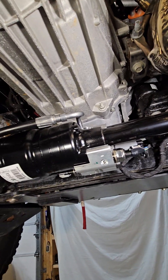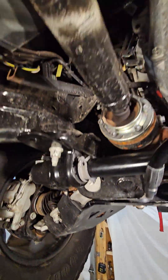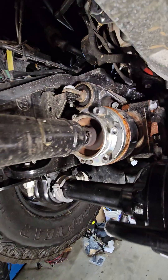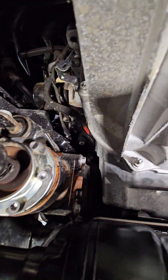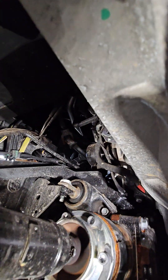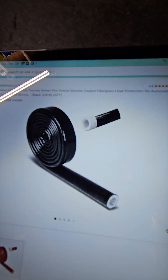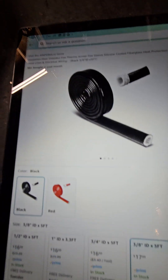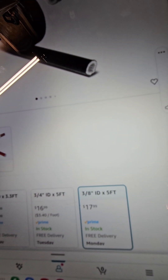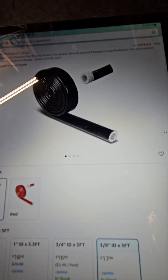They also talked about routing the wire. Some guys have routed it across the lower control arms mount and come back up through. I just feel like there aren't any good points to tie it on — you've got the front drive shaft spinning, and I didn't really find a place to run it up through this side to get up to the upfitter points. I'm going to do kind of what Stinky Fab recommended: the heat shrink or heat fire shield.